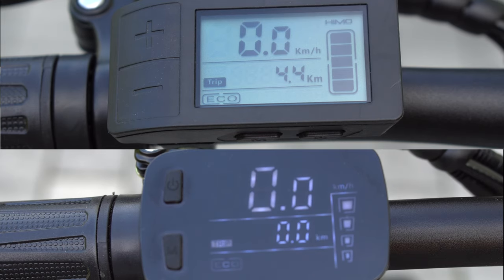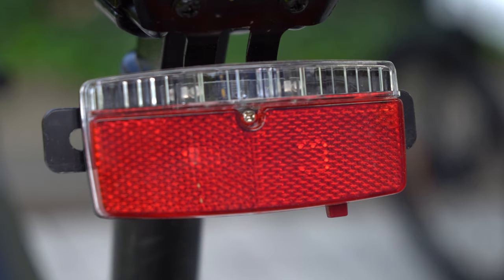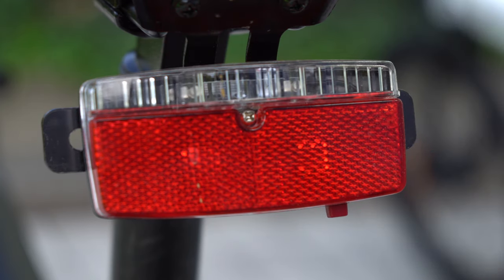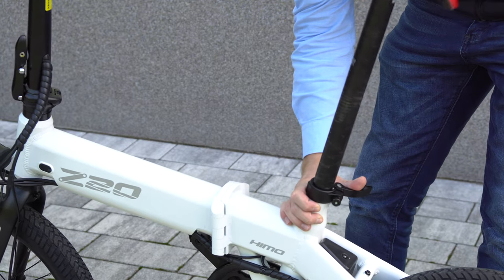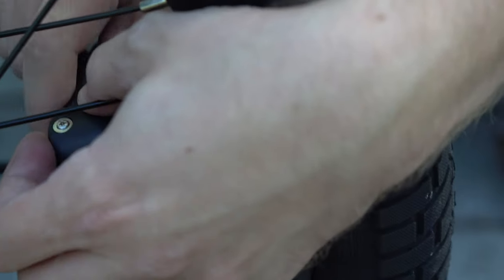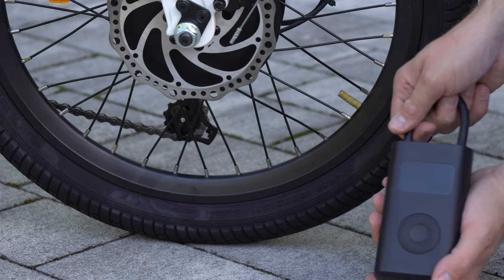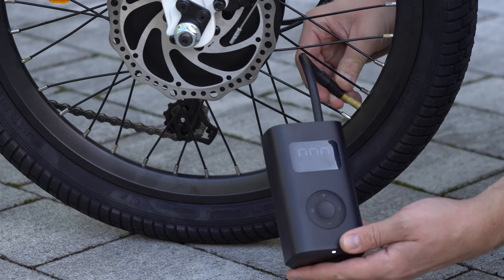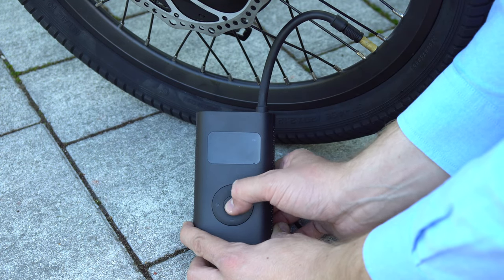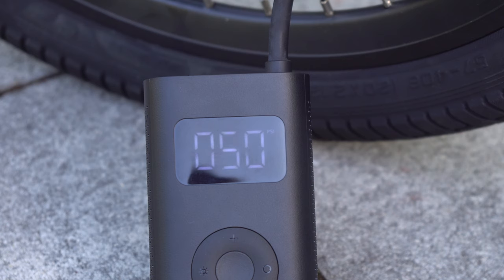Here are both displays side by side to compare. Mounted on the seat pole there is the rear LED light and a reflector. The rear LED is not connected to the bike's battery and uses AA batteries. There's a reason the seat pole is not connected to the bike — you can remove it. Both bikes have a nice gimmick: the seat pole holds an air pump. You can pull it out and inflate the tires on the go, which is very convenient. I can also recommend the battery-powered Xiaomi air pump — when connected it shows the current tire pressure, you set the desired pressure, hit the button, and it does the rest. More info in the video description below.